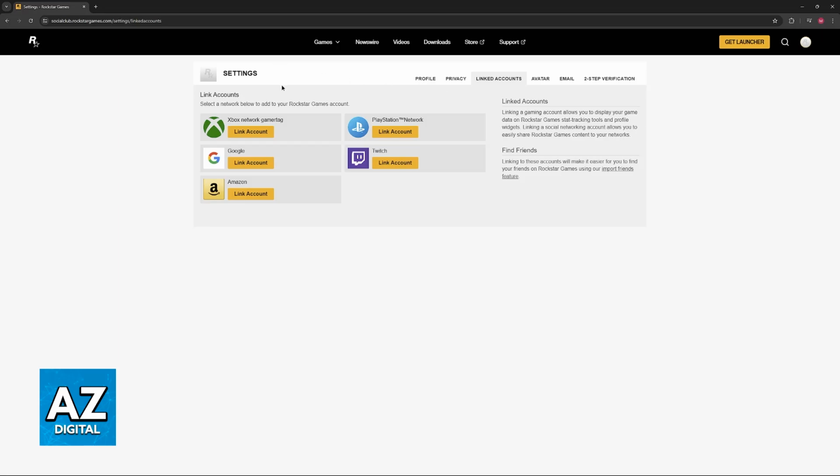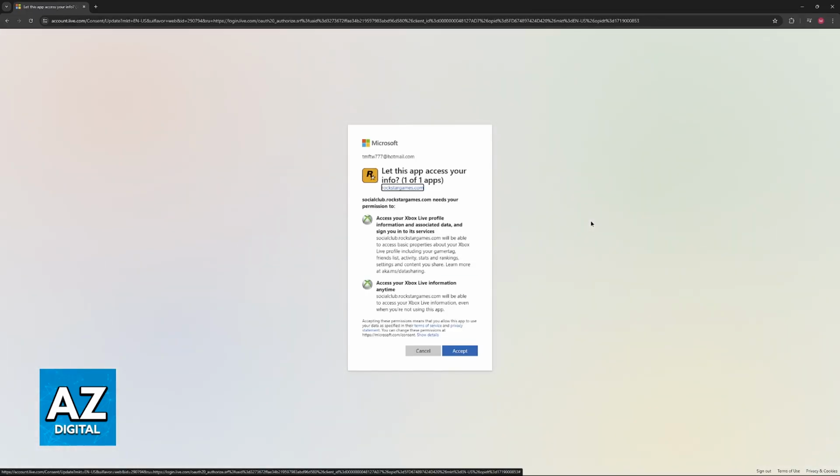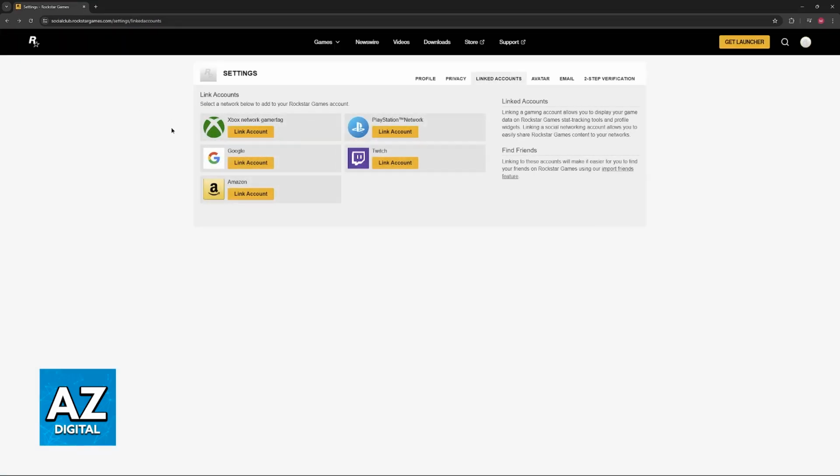Now, to summarize this, let's say you play GTA 5 on your Xbox One. As long as your GTA account is linked to your Xbox account through this page here, the next time you go into GTA on an Xbox Series X or S and you are using the same Rockstar Games account, the console will show the old profile and you will be able to migrate it. So all that you have to do is open, for example, GTA Online on the next-gen console, and by using the same Rockstar Games account, the profile will be automatically detected. So the only requirement ends up being that you have the link established.